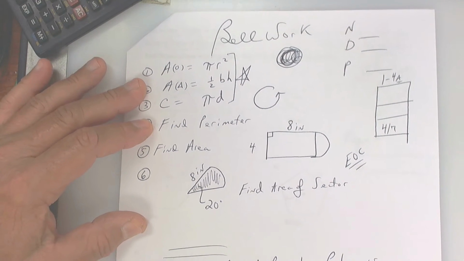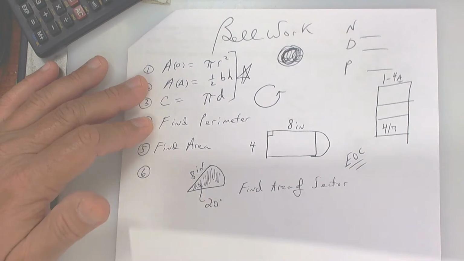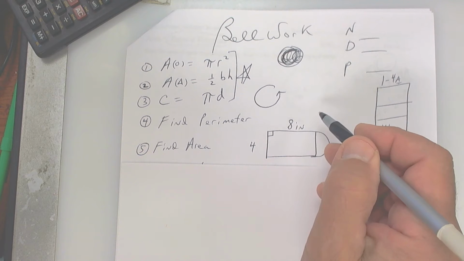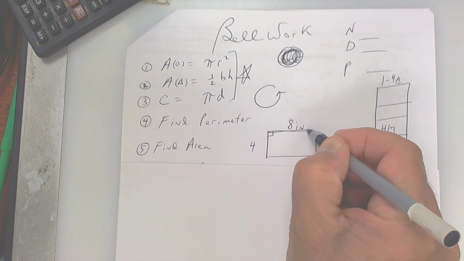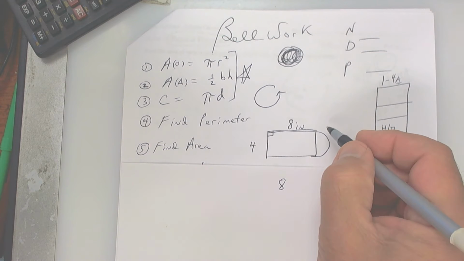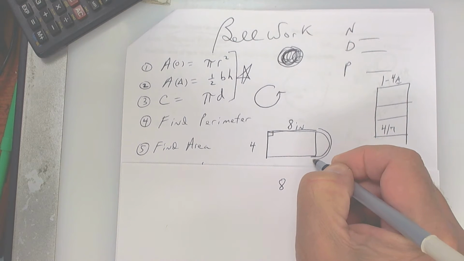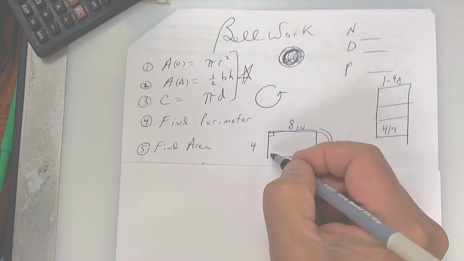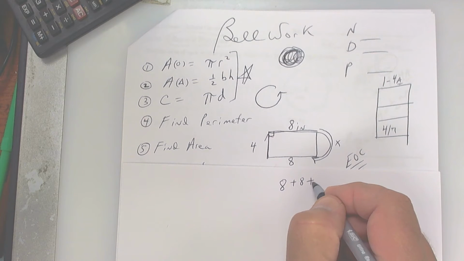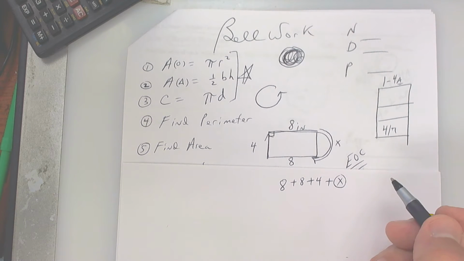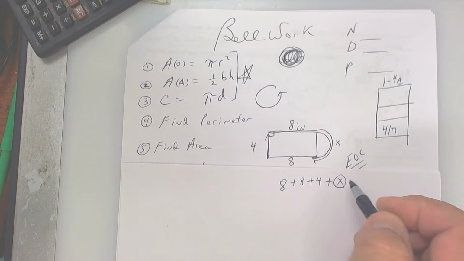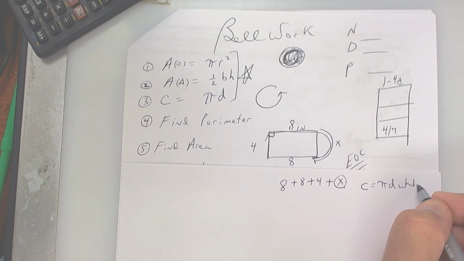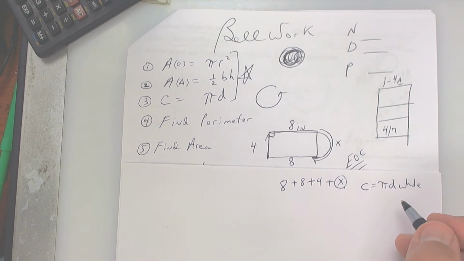Find perimeter. All right, now look, this one right here is in the shape of something here, but you want to go around it. So you want to go this side, that's going to be 8. You want to add whatever this is, half a circle, x. This piece is 8, and this piece is 4. So to go all the way around it, you're going to have to find out what x is. And x is half of a circle. So you want to do circumference equals pi times diameter is the whole circle, but we only want half of it, so you want to divide by 2.